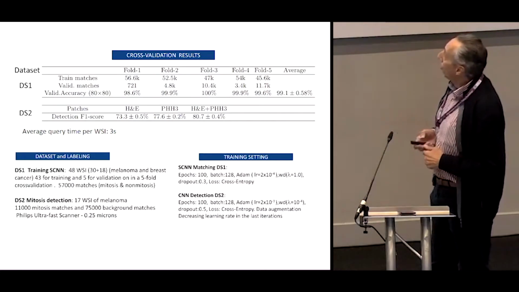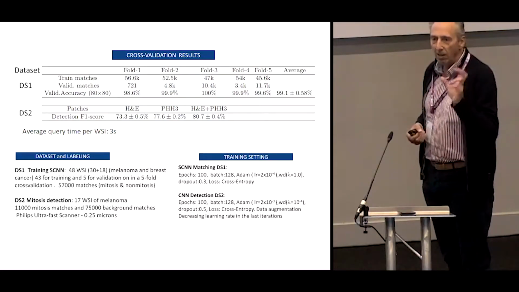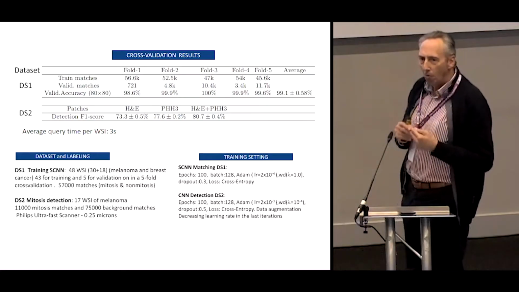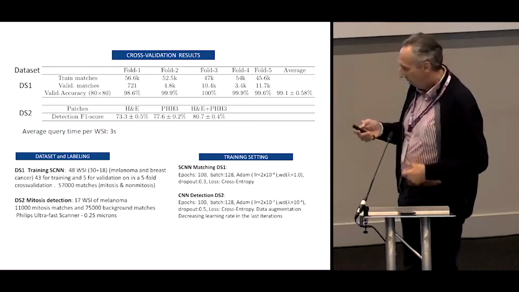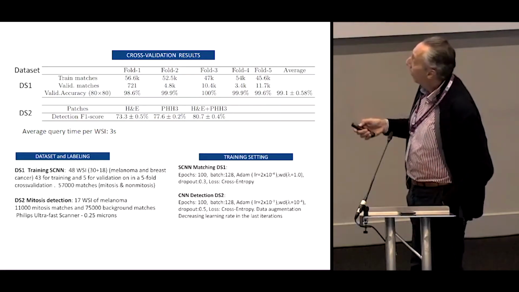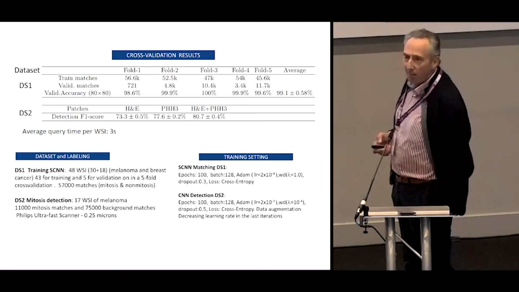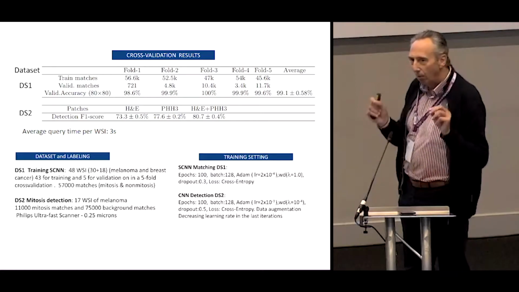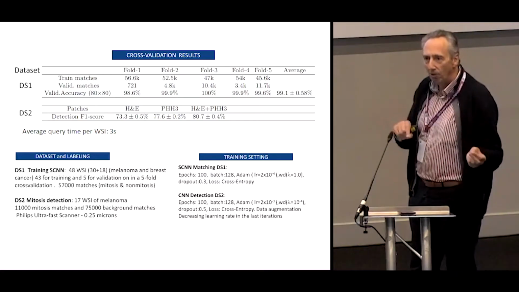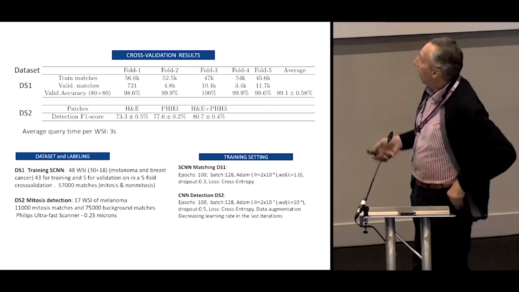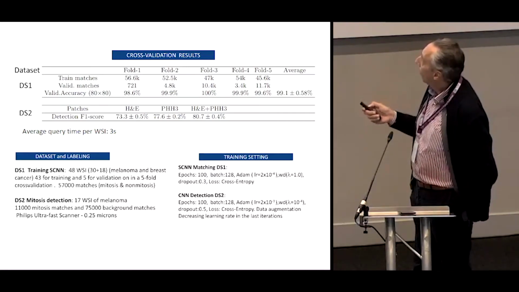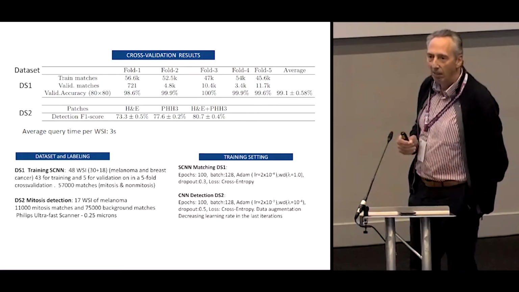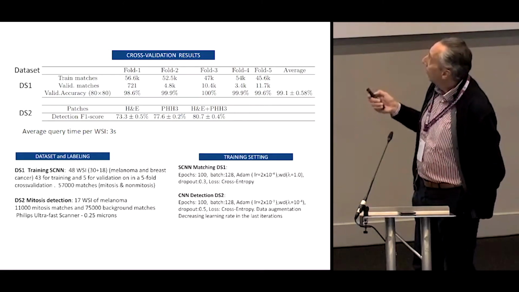We carried out some experiments, first to assess the matching algorithm, and second to assess whether using both modalities in detection improves results or not. In the first data set, we use 48 full images, and from them we extract 57,000 matches. That implies good matches, but we don't care if those matches are mitosis or background. They are always matches. With that, we carry out a cross-validation experiment, and the summary is that we only have a loss of less than 1% of all matches on average in the cross-validation experiment.